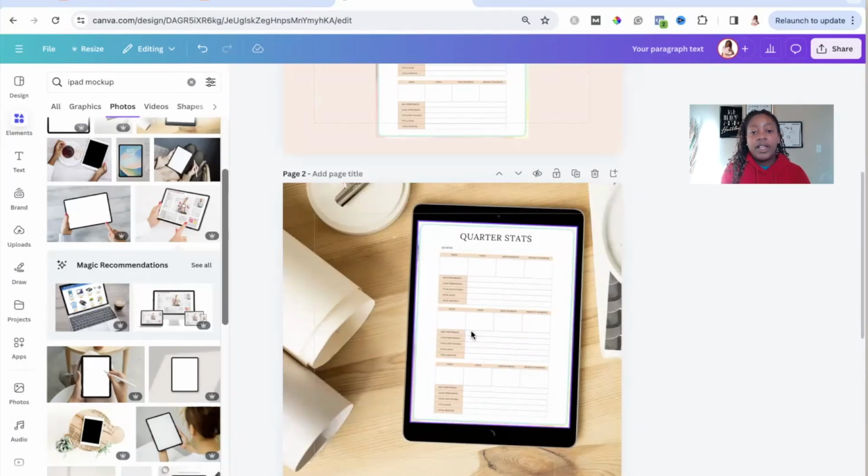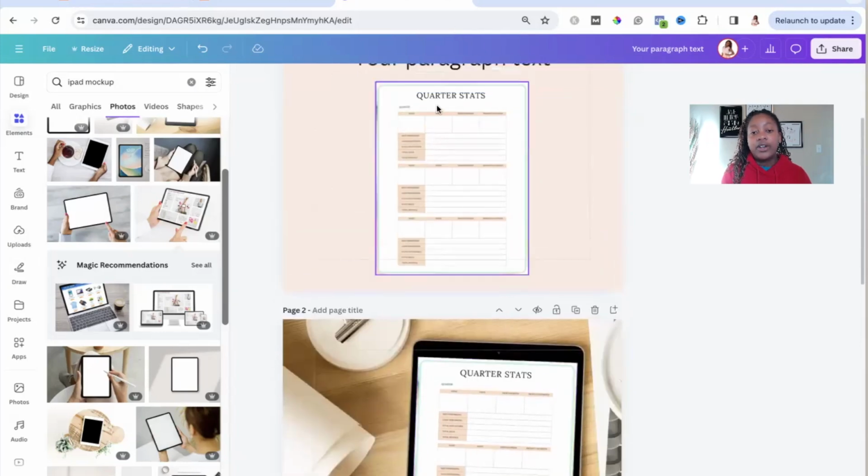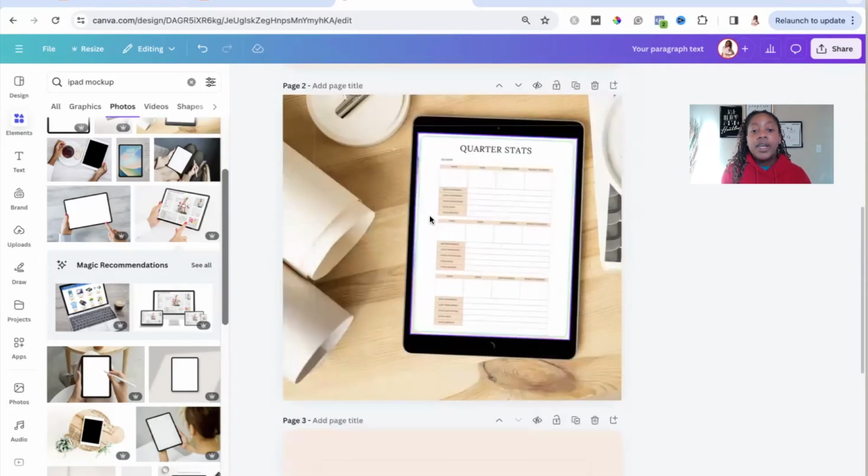just so people, and then it also tells them, up here it might just look like a page. And then down here they're like, okay, I can print this off and use it. But now they see it on an iPad, so they're like, oh, I can also use this digitally. So it really just gives them more information about how the product can be used without you saying, you can also use it digitally. You don't have to say that, just show them that it can be used digitally. So remember, show, don't tell.